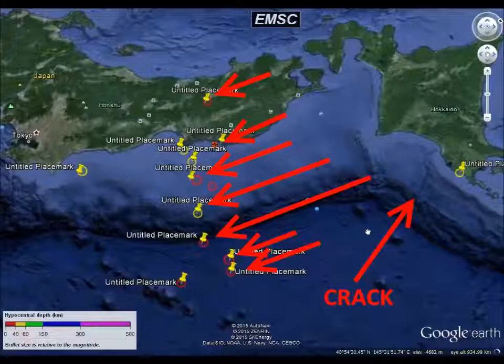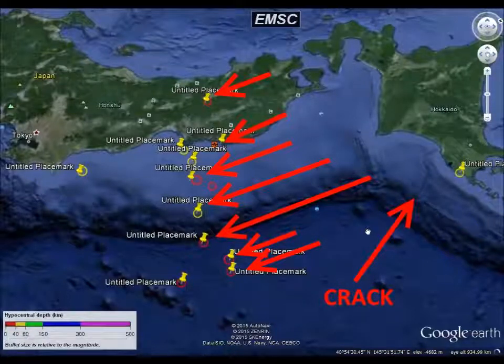So now I want you to pay attention on this red arrow, under which we have this title crack. As you can see, from the land of Hokkaido down to the deep water, we have these cracks. You see that crack? That's what they are doing. They are cracking this crust.